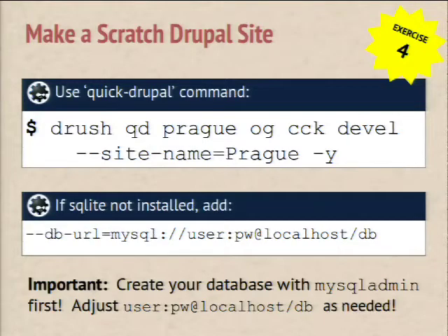And following the first argument is just a list of modules that you would like to download and enable at the same time that you're installing the site. So for this exercise, I'd strongly recommend that you include Devel. If you don't include that, some of the later stuff won't work. Aug and CCK are what I recommend, but if you're feeling wild and crazy, you can pick some different modules that you want. Or, even though I labeled this an exercise instead of a demo, if you've brought your own Drupal site, this is actually an optional exercise, so you can choose to just use the one you already brought.